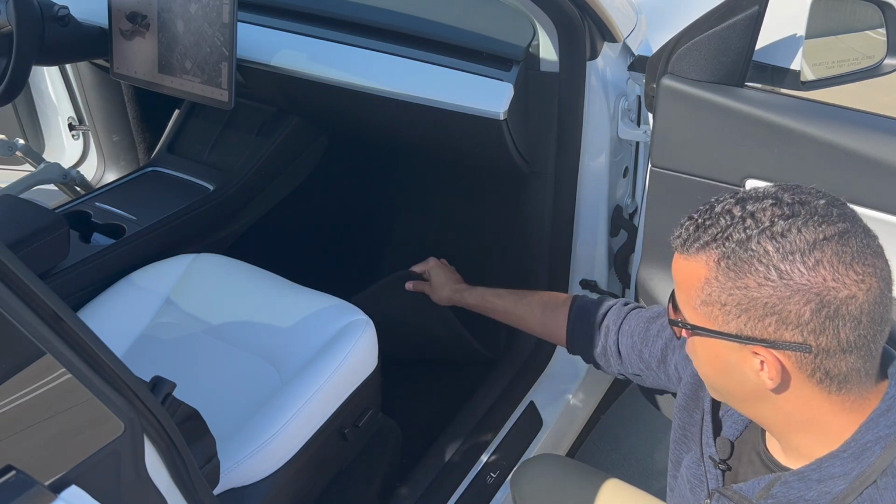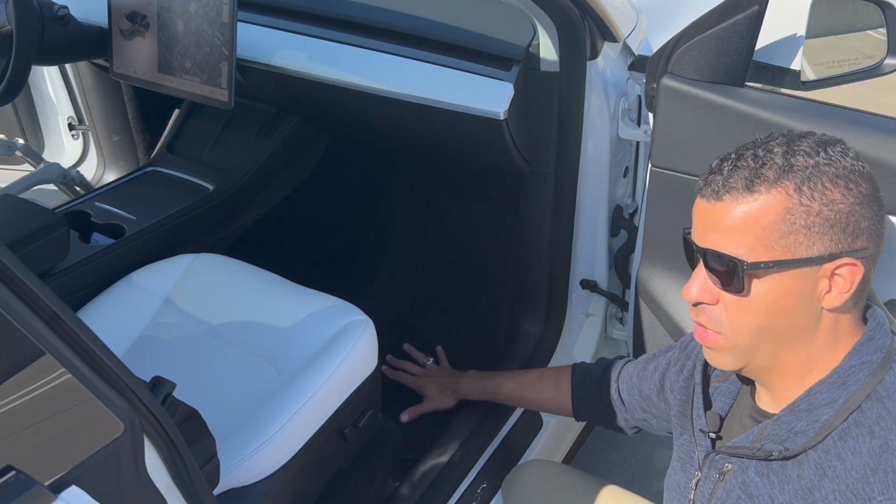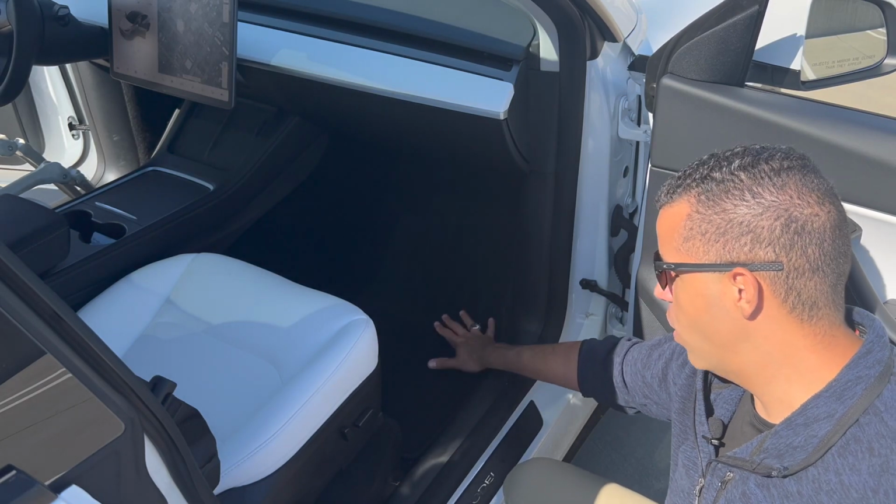Here's the standard carpeted floor mats. I just literally threw these in the car and put the Tesmanian ones right over them, and these still look brand spanking new.